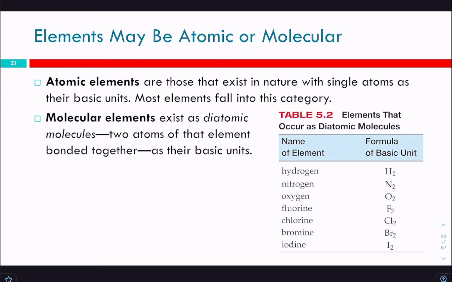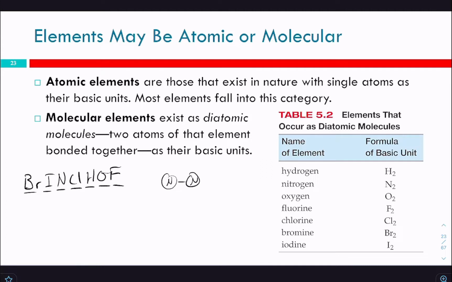So you can use a couple different acronyms to help remember them. The one that I always remember is Brinkelhoff, because it's a funny name. So it's bromine, iodine, nitrogen, chlorine, hydrogen, oxygen, and fluorine. And so instead of being individual elements in nature, they follow the buddy system, and they find another element, another of the same type of element. Right? So nitrogen binds to another nitrogen. So if we had a nitrogen, it would be bound to another nitrogen. So those are the molecular elements.